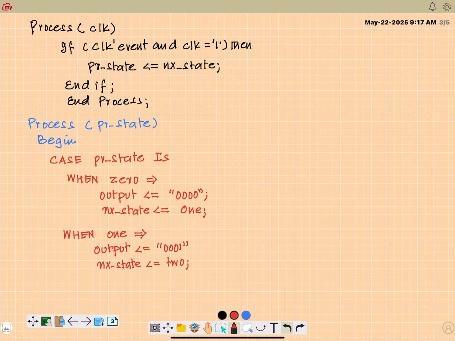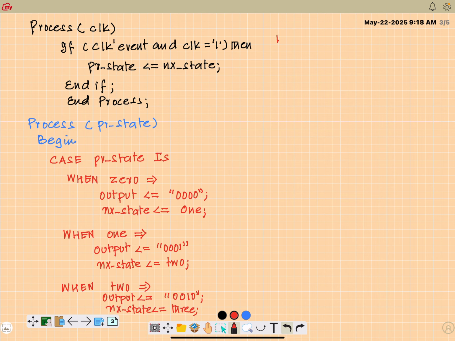Right? Then the third value that this identifier can take is 2. Again, when I'm in this state, state 2, I have to define what my output is. And from this state, what will be in my next state? 3.